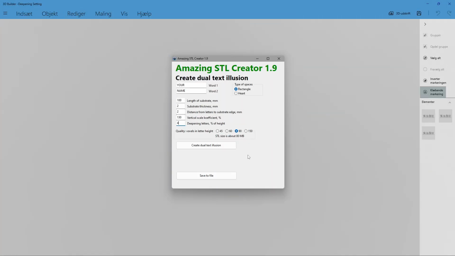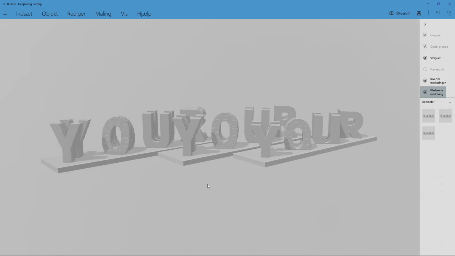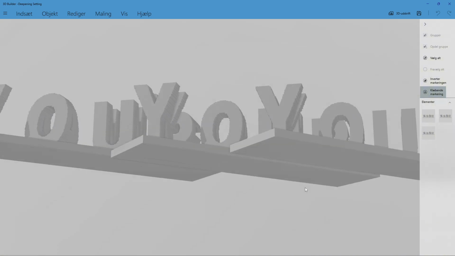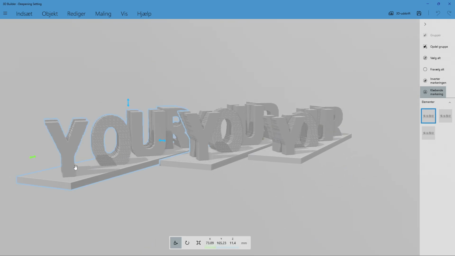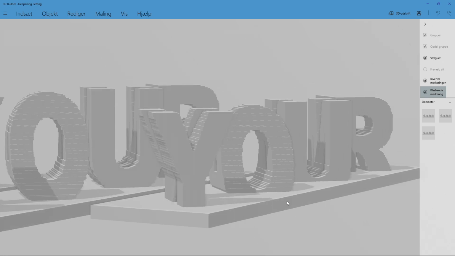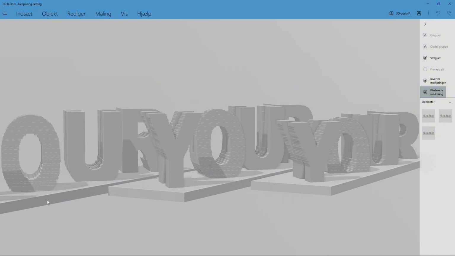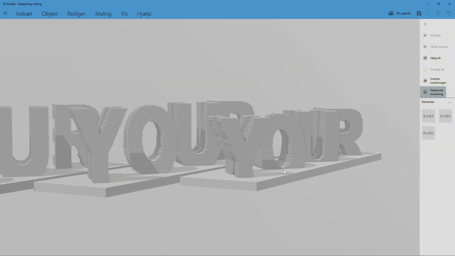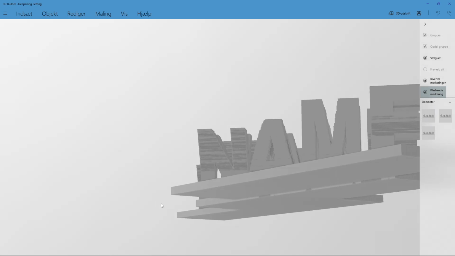The final setting we're taking a look at is the deepening of letters, and that's a way for you to put your letters deeper down inside the base. As you can see, the first one here is the normal value, this is the second, and this is the final value. You can see here that the O's, the U, and the Y go much further down than the others. That's how you can sink them deeper.